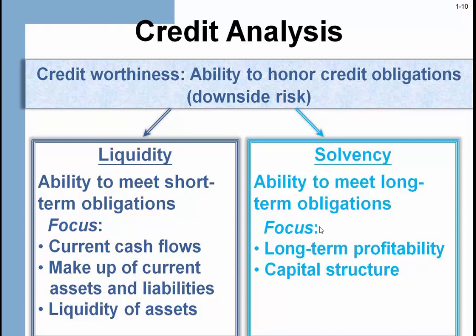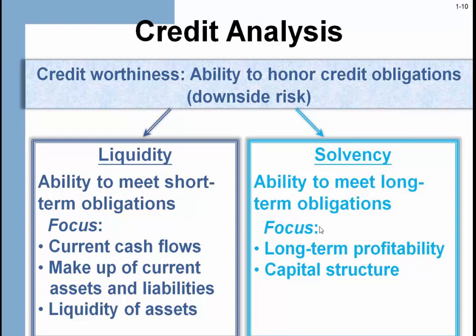Liquidity is saying, do we have enough money to pay our short-term obligations? One of the liquidity ratios you might look at is the current ratio, which takes the current assets divided by the current liabilities. If the current liabilities are greater than the current assets, in other words, if the current ratio is less than 1, a business is probably going to have issues with paying their bills. It would be the same thing from a personal perspective. If your bills are $1,000 and your current income is $900, guess what? You're going to have an issue meeting your current obligations.